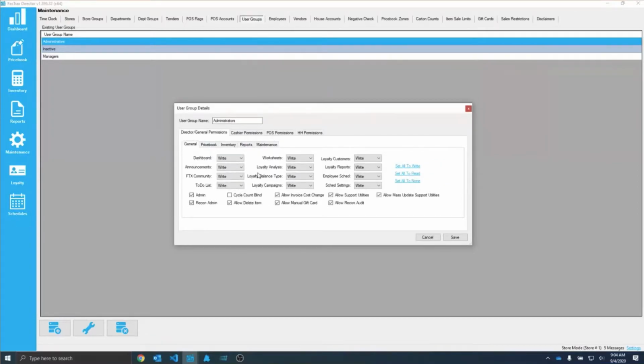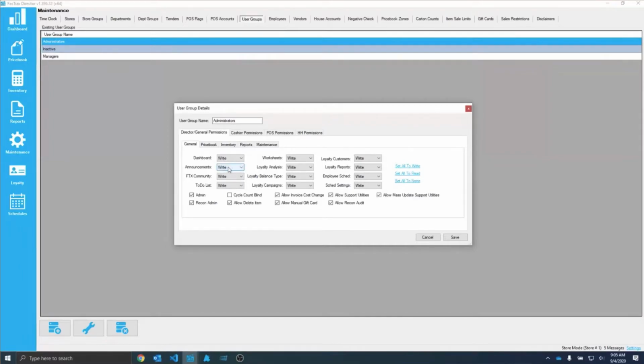Now the base permission levels themselves, like the types that are provided, are not changing. So you still have write, read, and none. And those still do the same things. Write, of course, allows you to do anything within that tab of that module. So you can create, you can edit, you can delete, and you can view. Read limits that to where you can only read. You can't save, you can't make any changes, you can't create, you can't delete. It's view only. And then none would essentially gray that tab out. You can't view anything in there and definitely not make any changes.